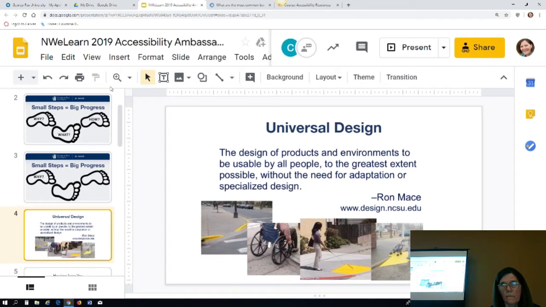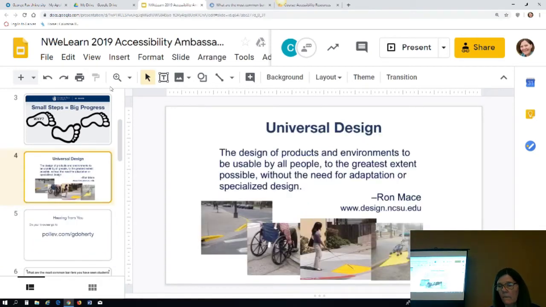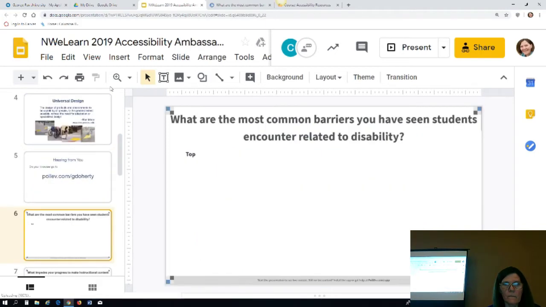So keeping those three big ideas in mind, that we started with accessibility, started unpacking this idea of universal design and the principles there around a product that works for all users, and then entering into this idea of how do we have meaningful conversations about accessibility in instruction. Gloria has a couple of questions to get us going, to get us thinking about when we work with students with disabilities, for example.